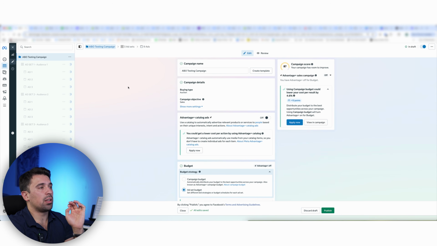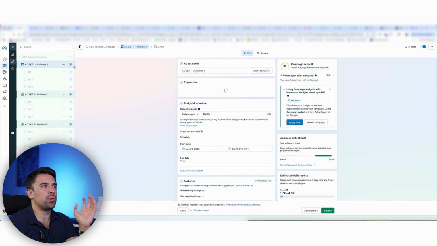In this case, the campaign is almost just like a folder, right? It's just holding all your ad sets. And then below it, you have your different ad sets, and you would treat these like their own tests. So for each one, you would give it an ad set budget, again following that rule of thumb of making sure it can get at least 1 to 2 purchase conversions per day, or lead conversions if you're doing lead gen. So you would set it up like that.